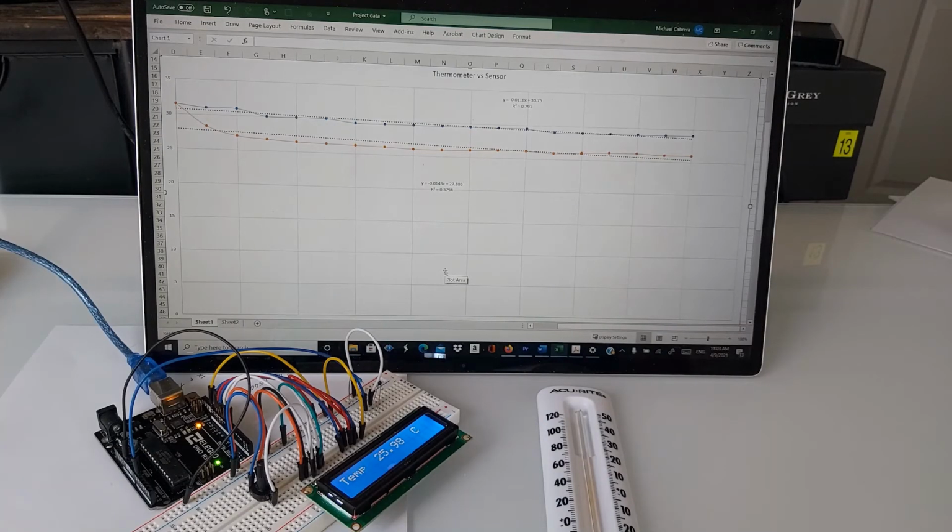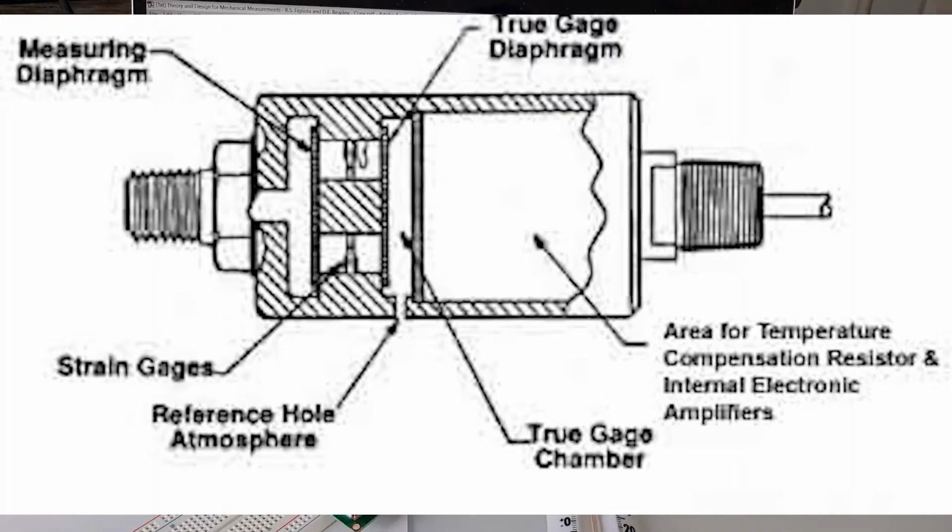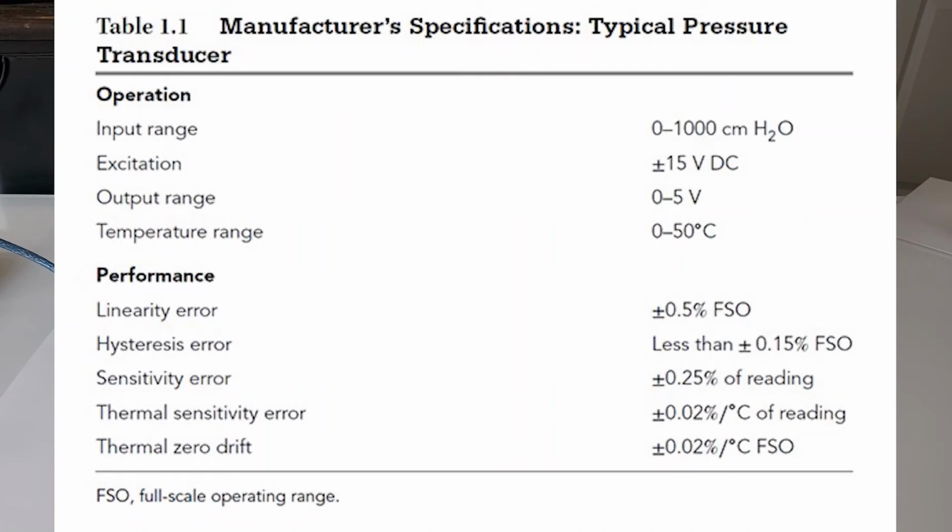What we learned from this experiment was that since we are measuring two output values for the same input value, we are going to incur a hysteresis error. A scenario where this application can be used is in assessing the performance or error in performance of a typical pressure transducer, primarily assessing the error of hysteresis and thermal sensitivity.